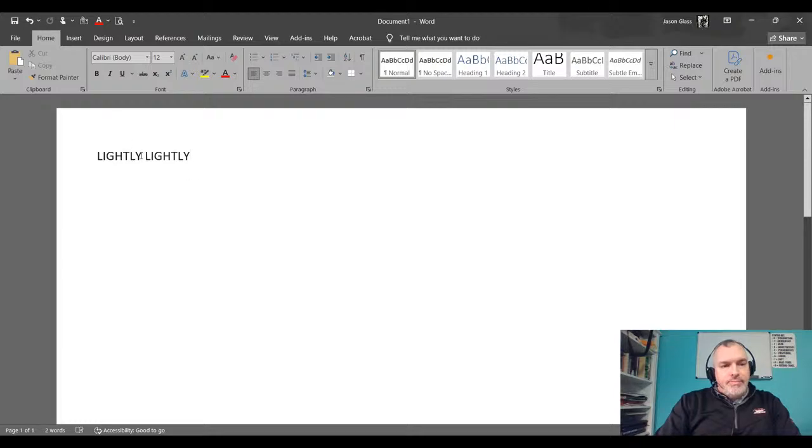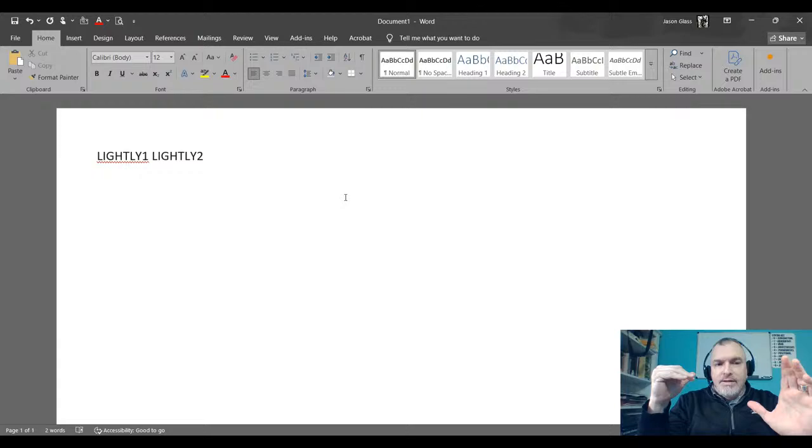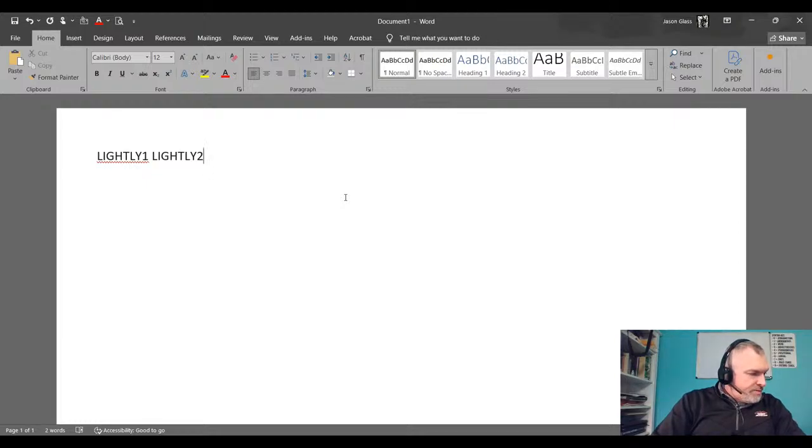Now, lightly is non-tangible contract adverb modifying lightly into what? A verb. Adrian Corey, for the bonus round, what else can we say about the verb lightly in this context? We have lightly, the adverb, modifying lightly the verb, but what else can we say about the verb lightly at the end of the sentence here? Anything else you want to add to that? Anybody? Come on, somebody's got to say it.